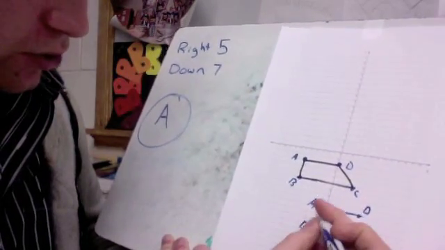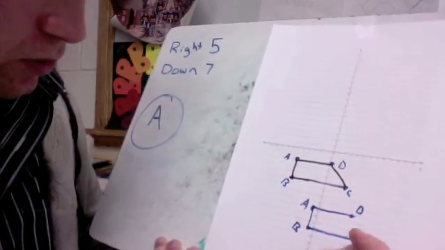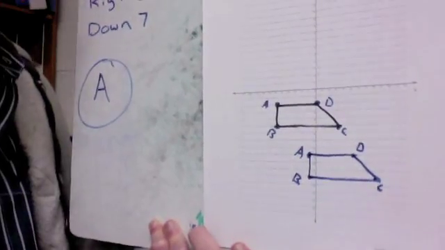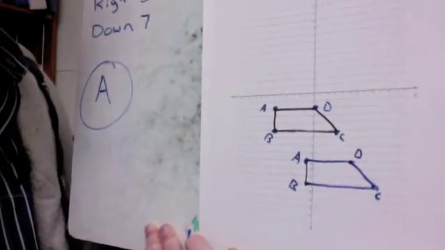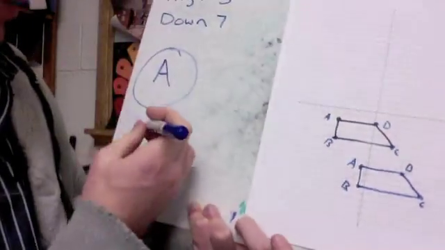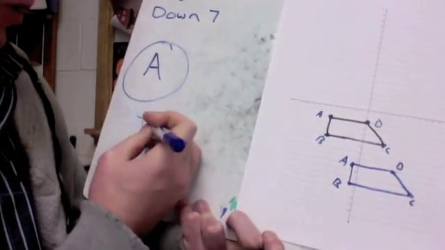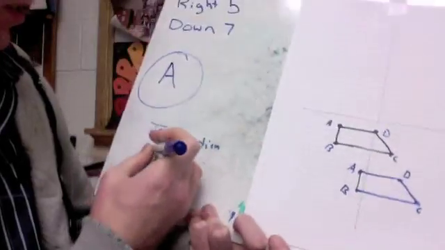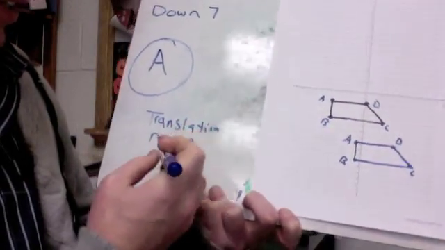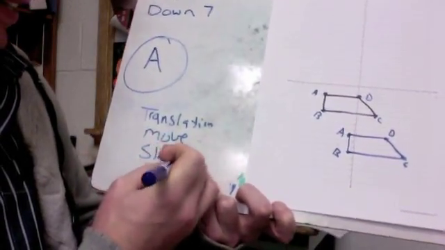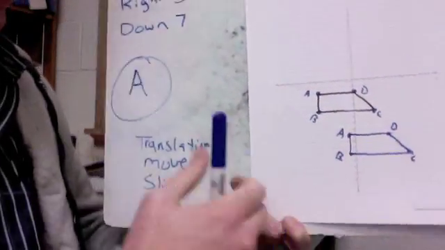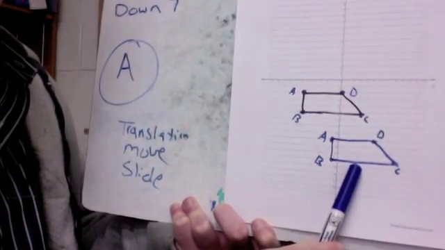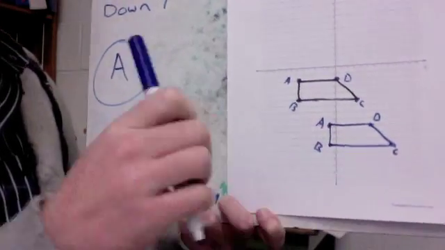Now, all we have to do is connect our shape. As you can tell, we've still got the same shape. So we did a successful translation there. Make sure you have that word down pat, what a translation is. It's just moving. Sometimes it's called a slide. We're just sliding it over this way, whatever it says here. But this is what your second shape after you make your translation should look like.